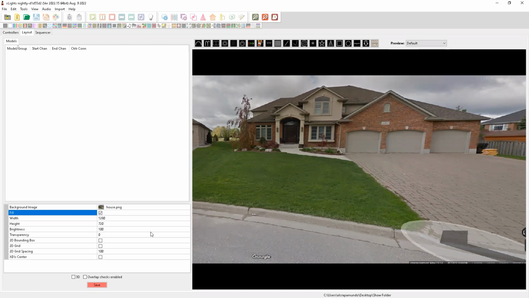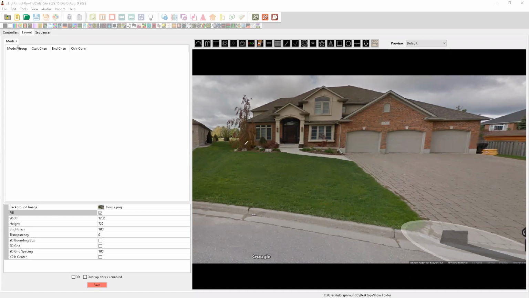I'm going to touch briefly on 3D. We're not going to go into 3D. 3D is an option where you would place your props in different spots on your property in 3D space. We're only going to do it through 2D because it's just getting you started. Probably where most people are going to start is doing it in a 2D setup. The more advanced you get, you do a 3D setup. In terms of sequencing and the results of your sequencing, there's really not much difference. It's really just a way to space out your props, especially if you have a lot of things in your front yard or a lot of layering in your house. It's easier to drop in the props.